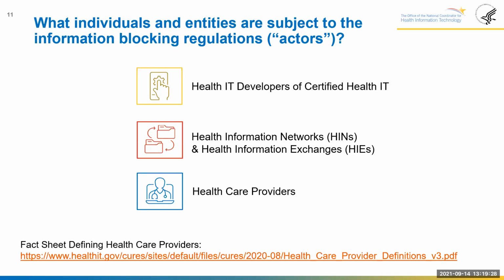Good afternoon. Picking right up here, a question we get a lot is, what individuals and entities are subject to the information blocking regulations? Or more colloquially, folks say, what do you mean by actors? Information blocking, you talk a lot about actors. Actors is a term that we use in the regulation, and when talking about the regulations, as a short way to refer to all types of stakeholders that the regulations cover, instead of having to always say every time what you see on the screen. They apply to health IT developers of certified health IT, health information networks and health information exchanges, and healthcare providers.